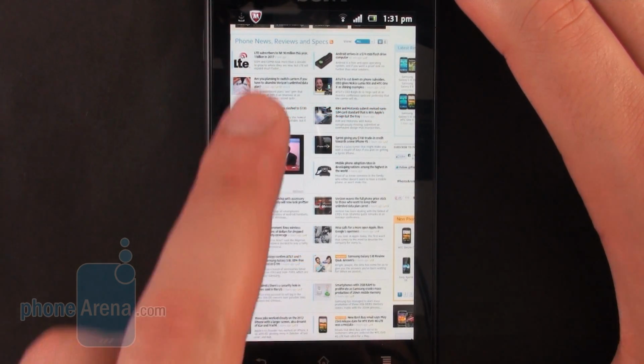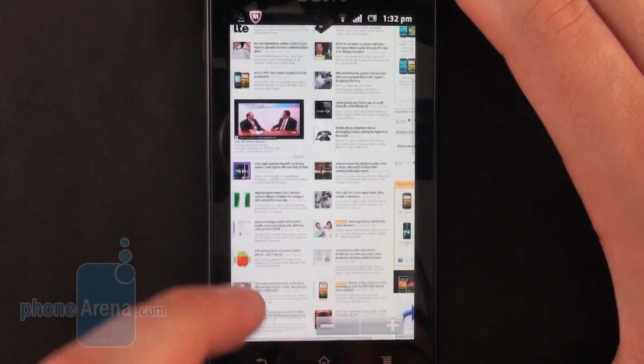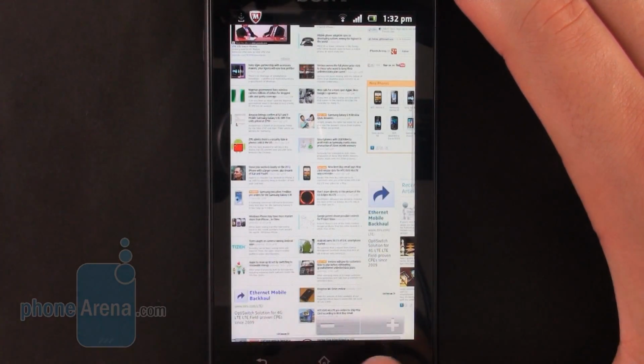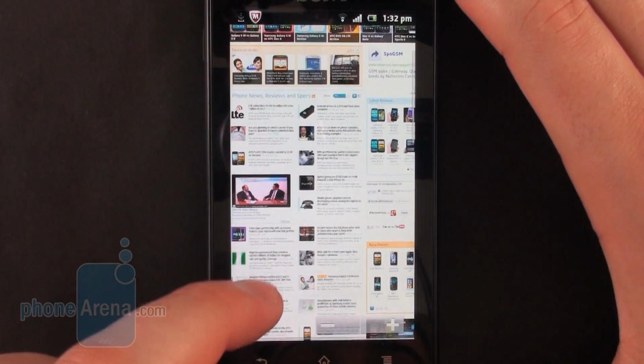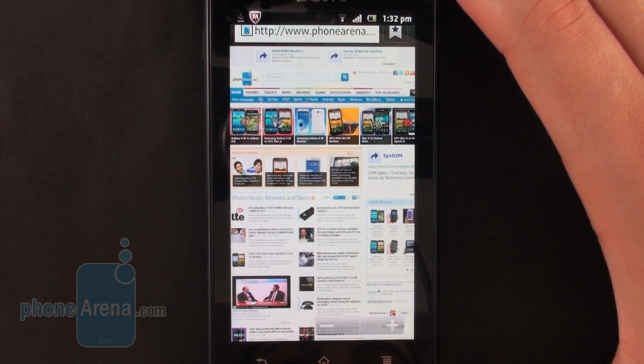The built-in web browser on the Sony Xperia Sola works well and has any feature that you would expect out of a mobile web browser, including support for Adobe Flash. However, it's slightly laggy when scrolling through heavy web pages, and that's a flaw that is not present on alternative web browsers such as Opera.